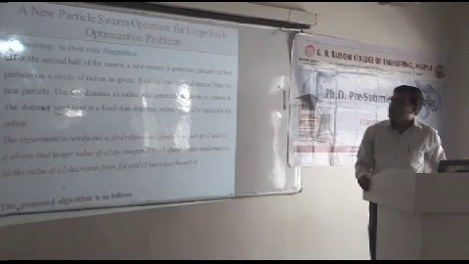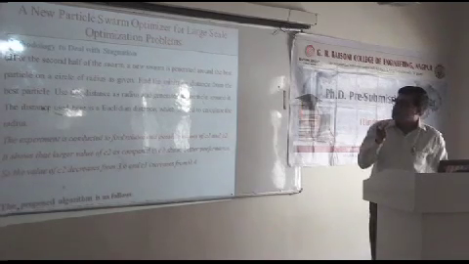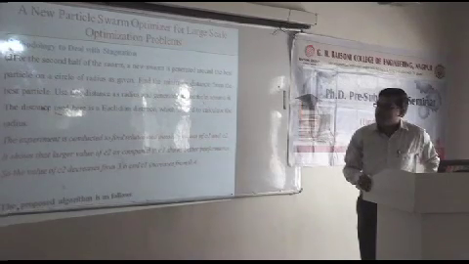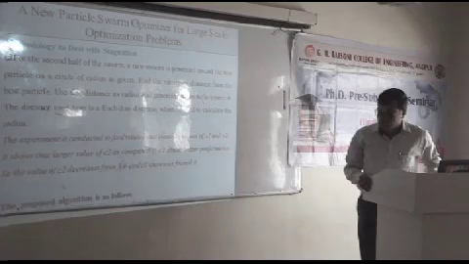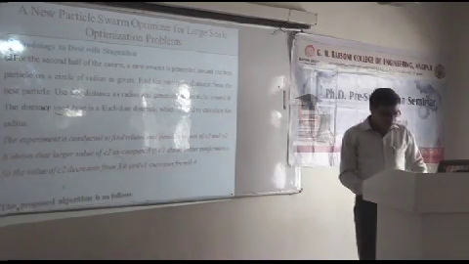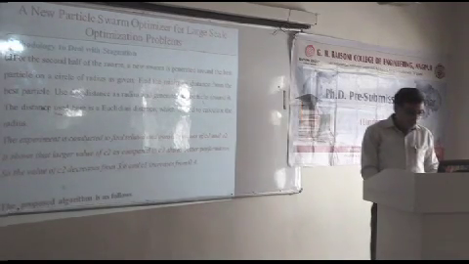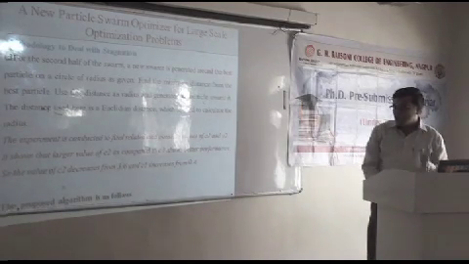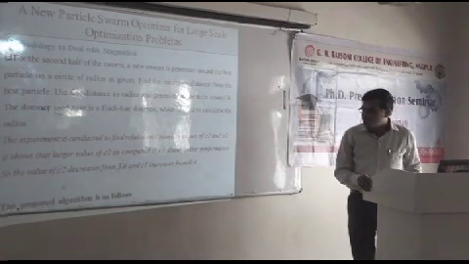that radius, which is calculated as follows: find the minimum distance from the best particle, use this distance as a radius, and generate the new swarm around the best particle. This distance is the Euclidean distance which is used to calculate the radius. Here the values of C1 and C2 are used, so we conducted an experiment to decide the values of C1 and C2, and it shows that a larger value of C2 as compared to C1 shows better performance. So we have taken C2 decreasing from 3.6 and C1 increasing from 0.4.